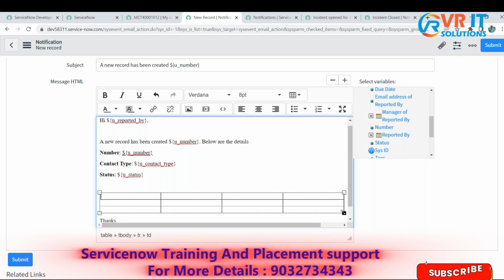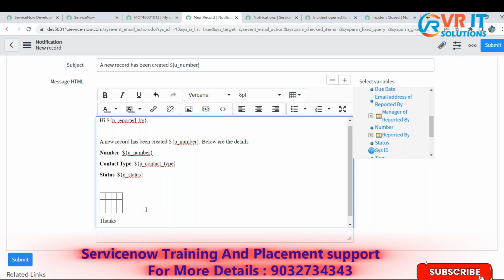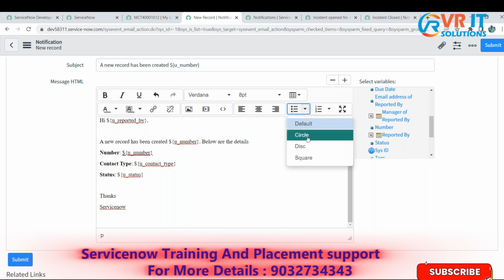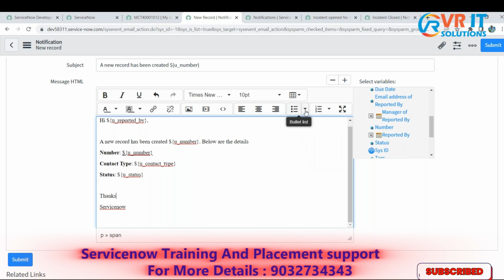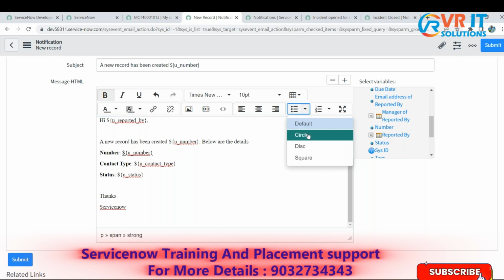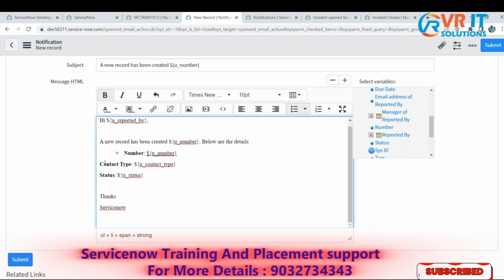How can I delete it? That means you can make more things with the available options. And these are something like bullets you can add in the notification. For example, if you want to add some bullets, something like this.